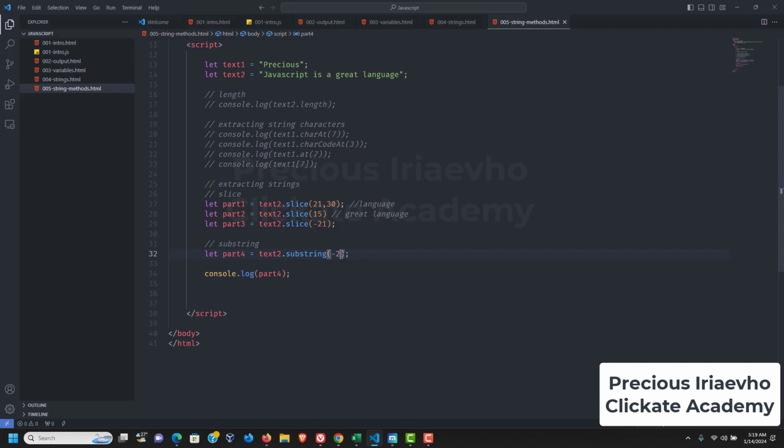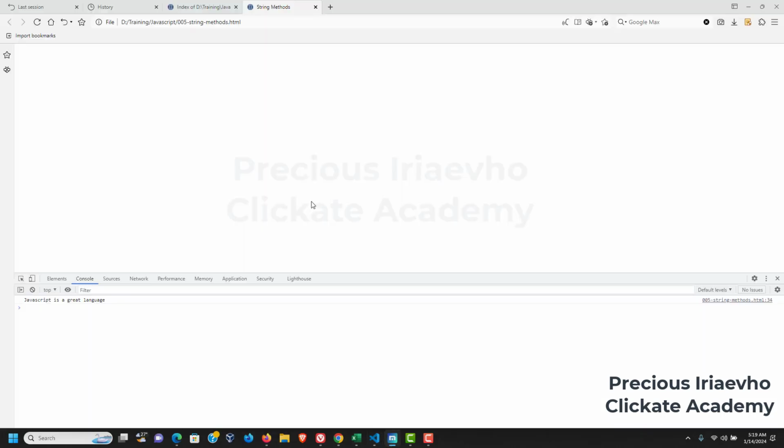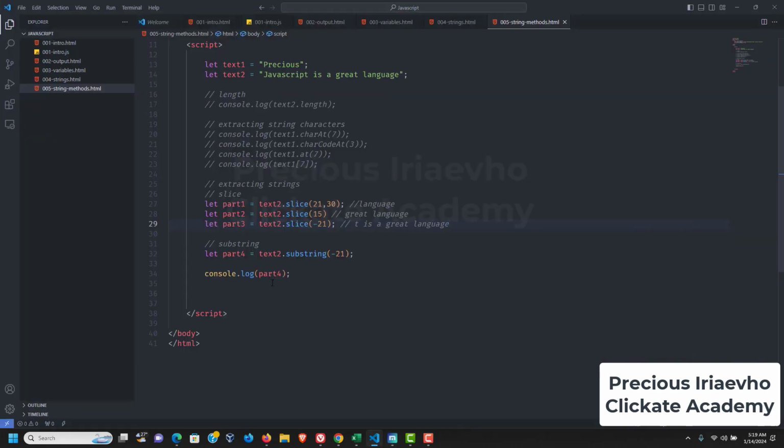Let me put 21. With slice, we had this as the result when we used the negative 21. But substring sees every negative as 0, so you start counting from that. Okay, so you cannot use negative with substring.